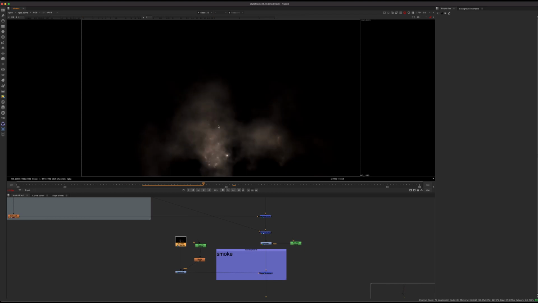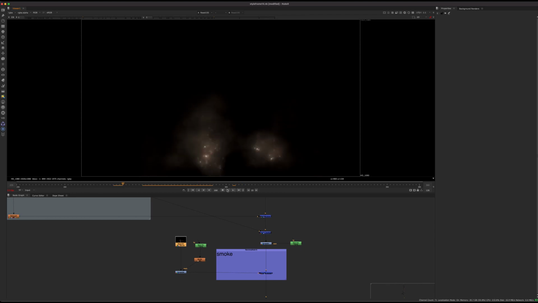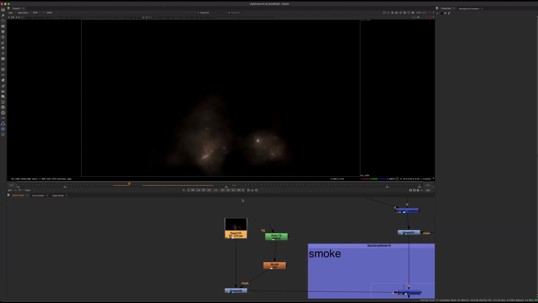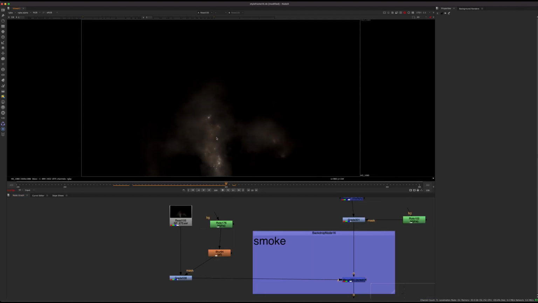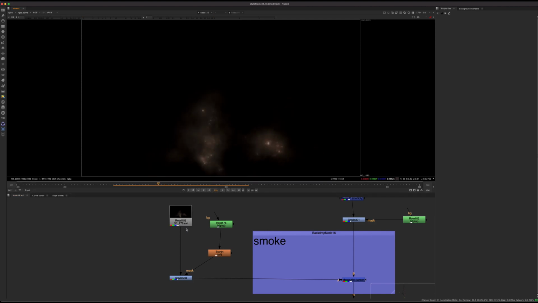So here's the interactive smoke element. This is literally just a basic noise pattern. I might take one or two noise patterns, put them together and slightly animate it upwards, and then use the whole image behind it, the same exact thing we just did with the other smoke, but with a 2D noise pattern.